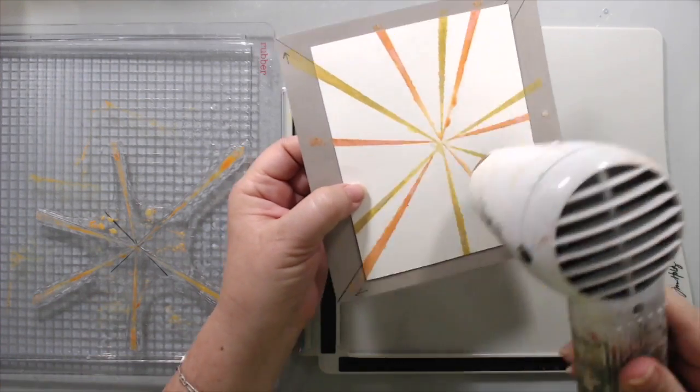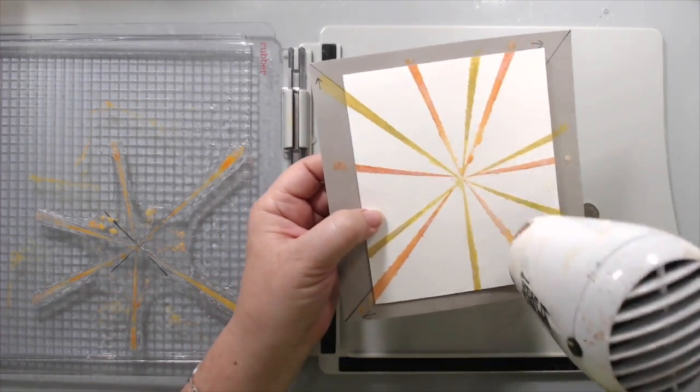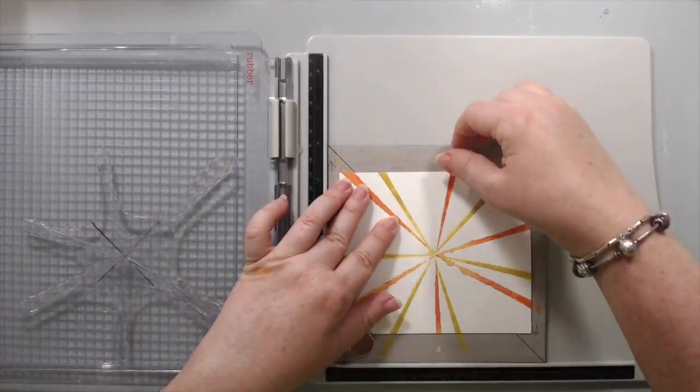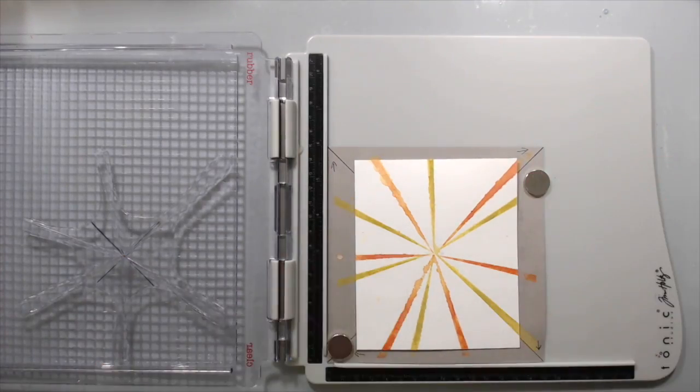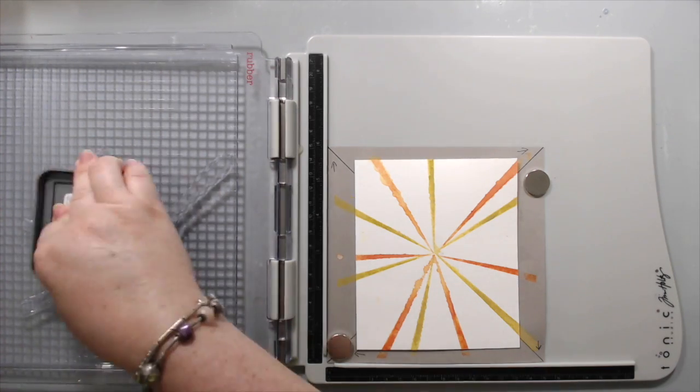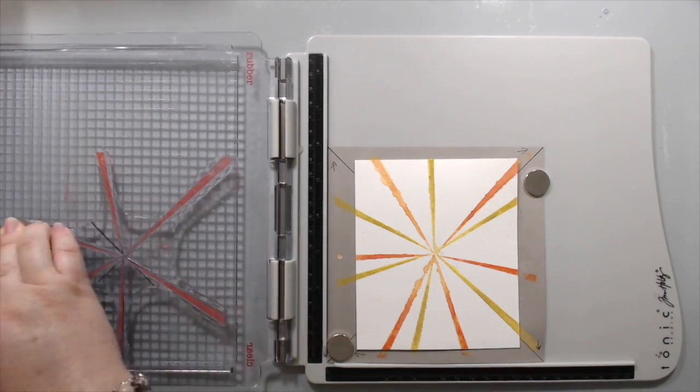The turnabout stamps can be turned as many times as you want, and I mean up to 4 times usually. So you just continue turning and you can switch colors, or you could do the same color. The whole point is that you're getting the design by turning everything around.